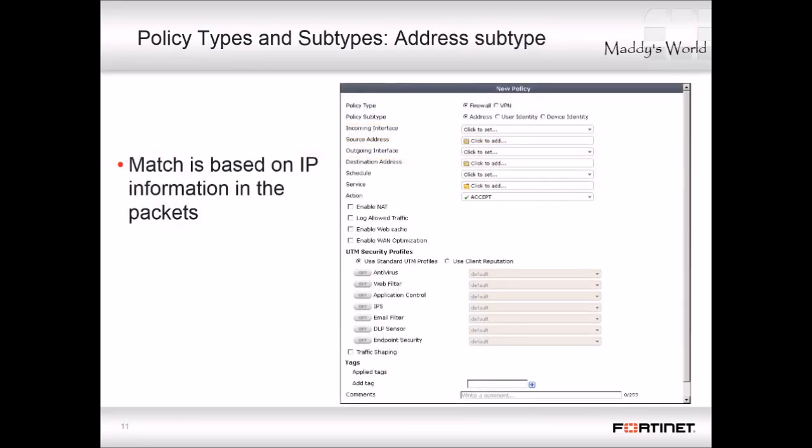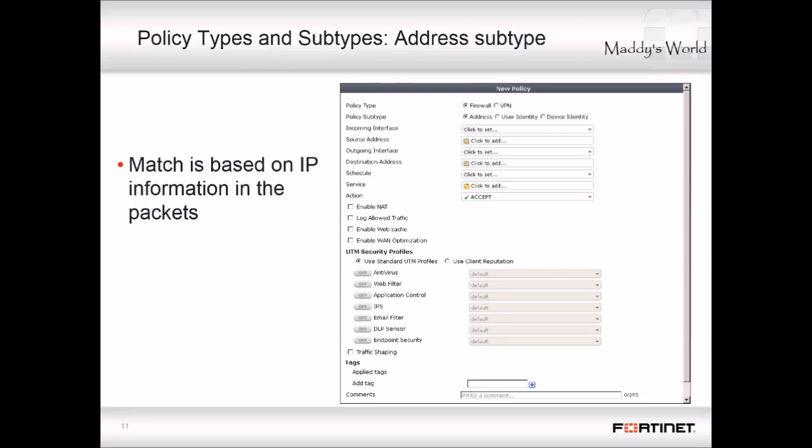An address subtype has numerous options that you can configure for it. Initially, you have to consider the incoming and outgoing address and interface information. Where is it coming from, and where is it allowed to get to? After that, there is the time of day or schedule, then the service, also known as the port number.